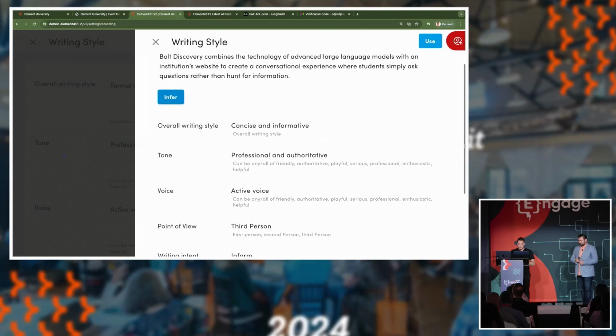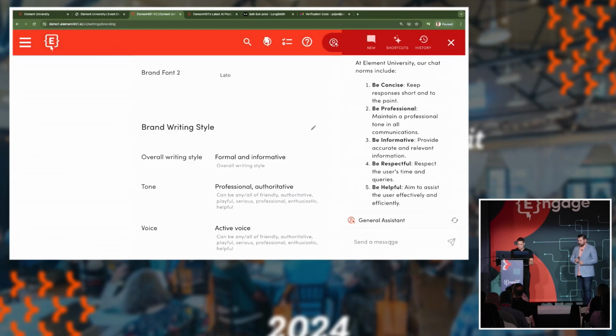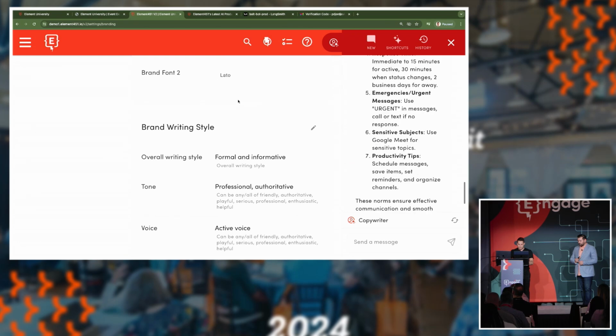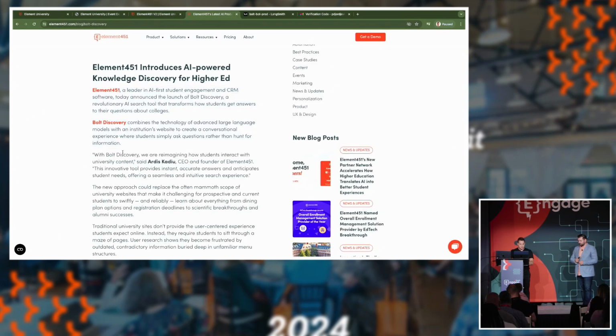What you can do is write these yourself, or you can just paste in an example from a blog post or somewhere, like this one, and it will be able to infer the writing style guide, and you can save that if you want. Then let's go to the copywriter and copy some text here.